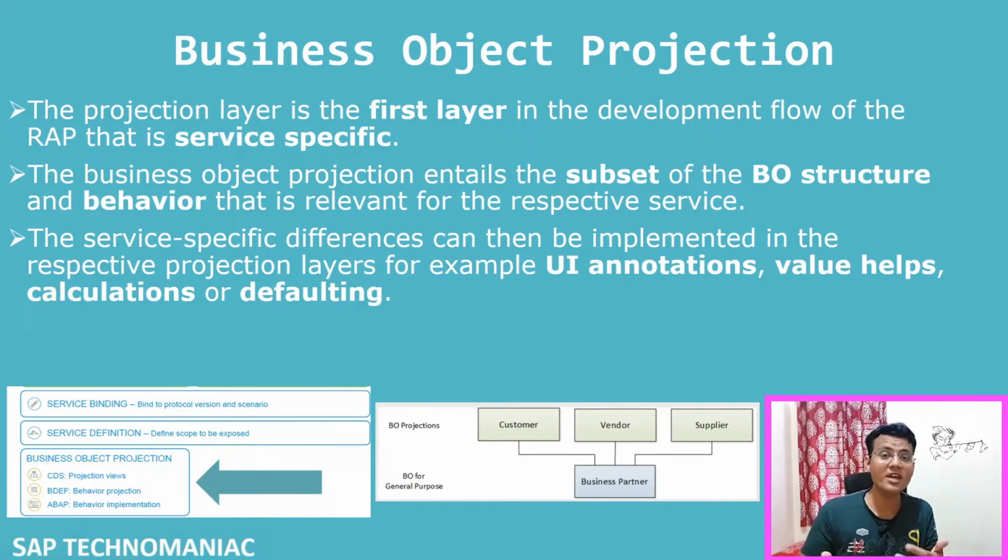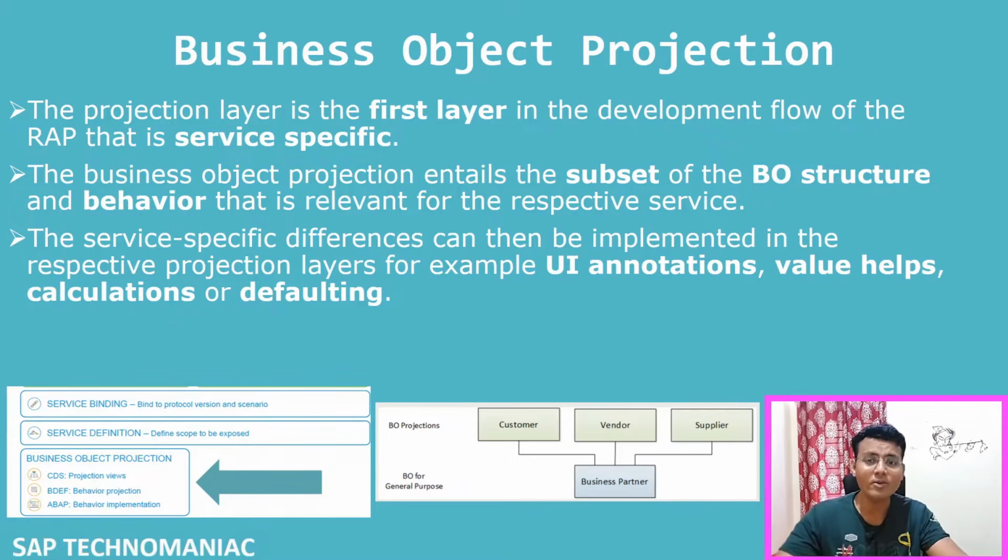And in the same way behavior. Suppose when I want to create the application, I want to do create, update, delete and modify everything for the customer, but for the vendor I just want to update and display. You can't create the vendor. Those kinds of things I want to create. So only the update and the read part I want to project in the vendor projected BO. So like that we can segregate differently. This is the advantage of having the layering system.